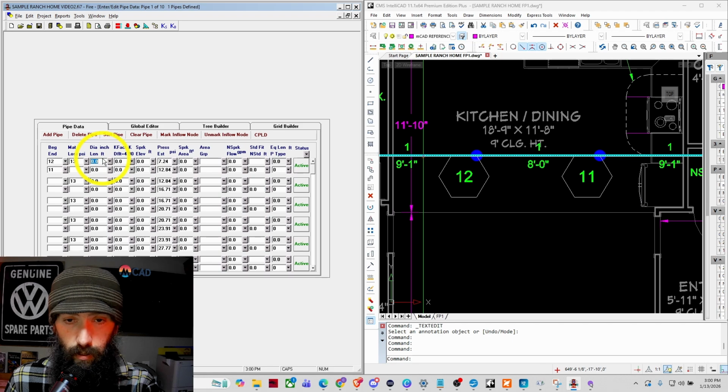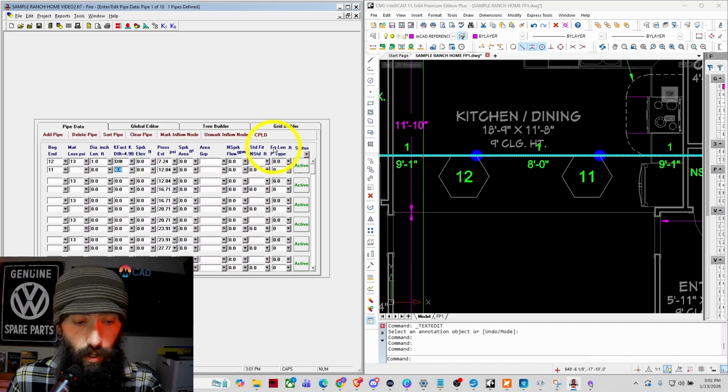And diameter, we're going with 1-inch pipe right here. And then the length of this pipe is 8 feet. And the K factor, we put in 4.9 for the default. So I could either type D for the default, or I could type in 4.9. And 11 also has a K factor, so I'm going to type D again.